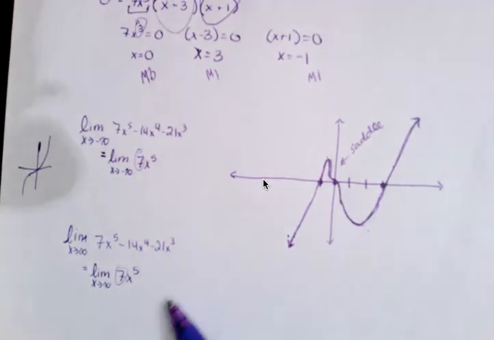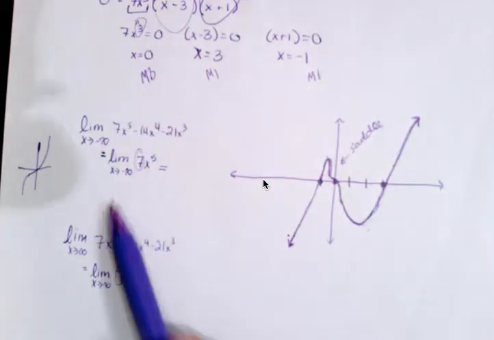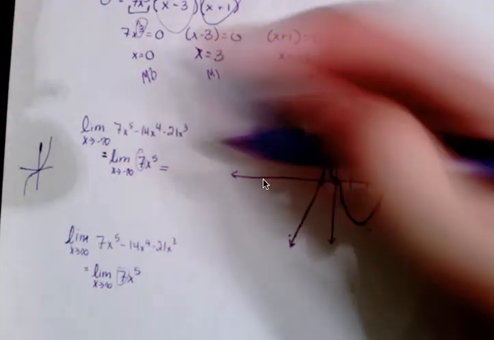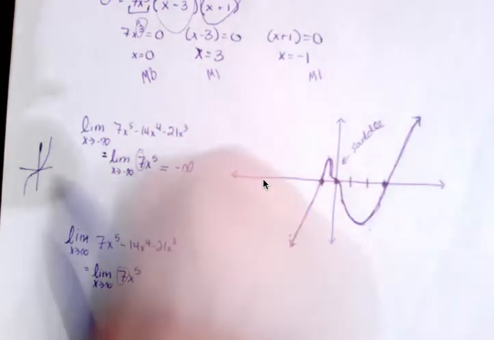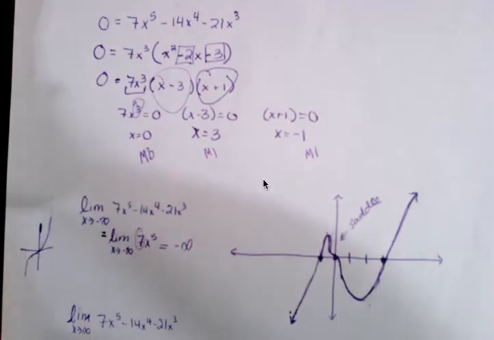So if it asks for this, you need to write the limit. And technically, I didn't finish it. We know as we go to negative infinity, our function also goes to negative infinity. And as x goes to infinity, y also goes to infinity. So that's how you do number 16.